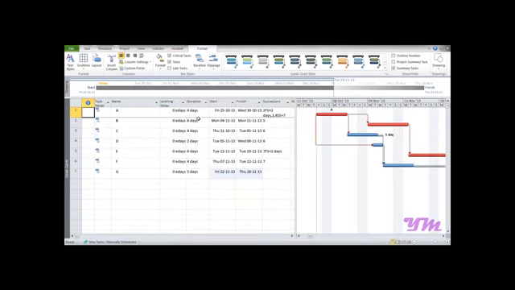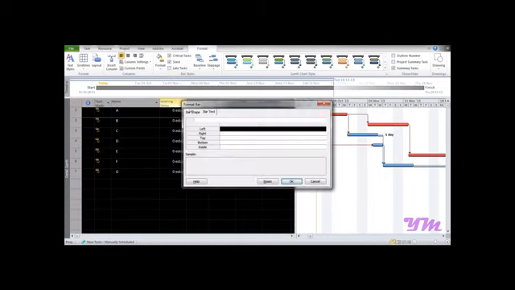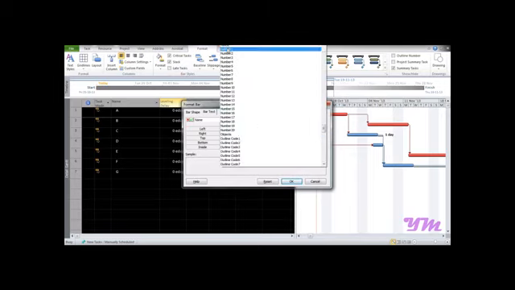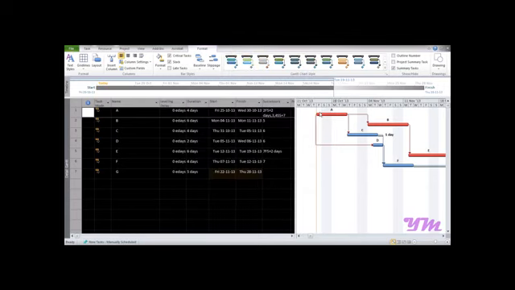Now you can see that as we were on task A, only the single bar has got this nomenclature. If you want to get it for all the bars at the very first time, you just need to click over here, in the small box that we used earlier to select the whole worksheet. Just click over here, go to Format, Bar, then again we need to put it on top. So Top, press Name, and so we can get Name, press OK. You can see now the names are displayed on each and every bar.